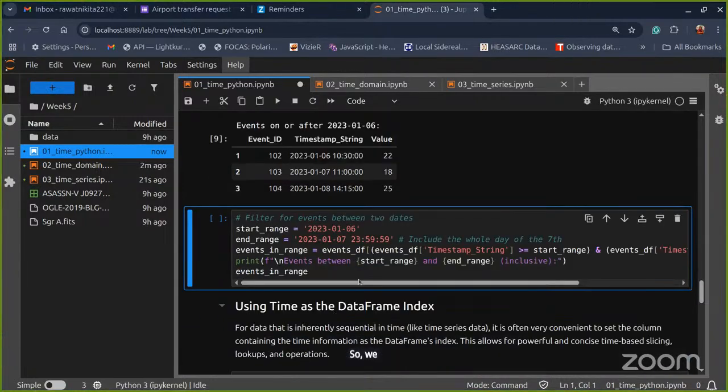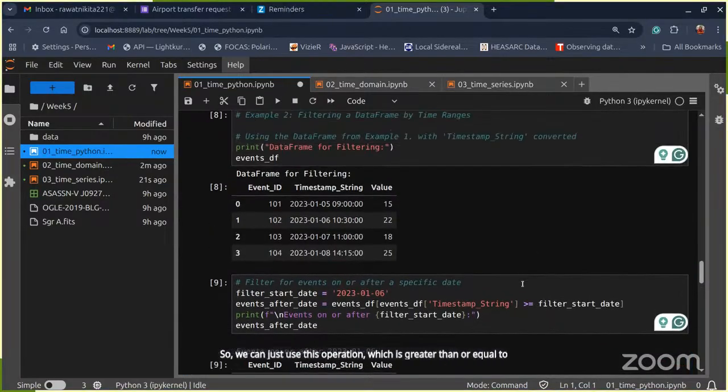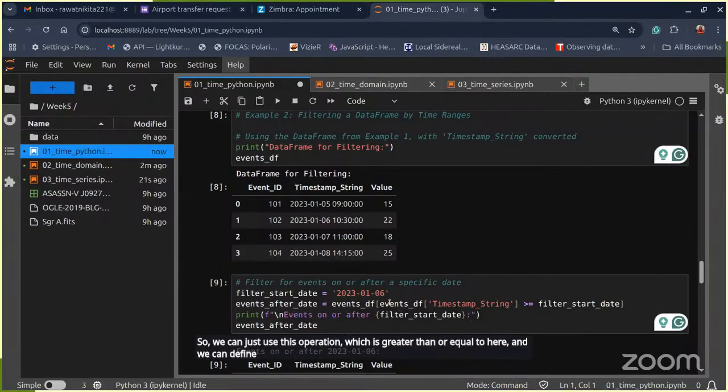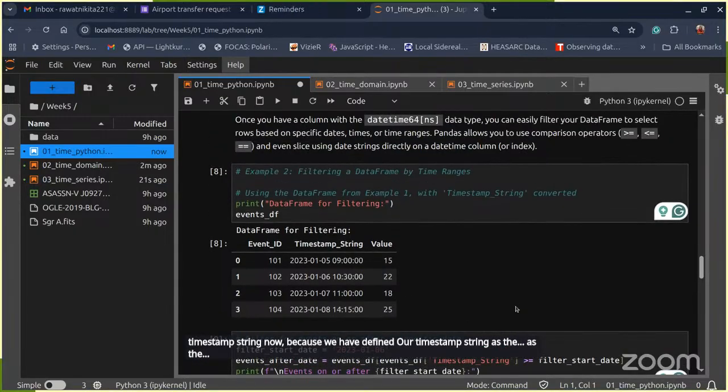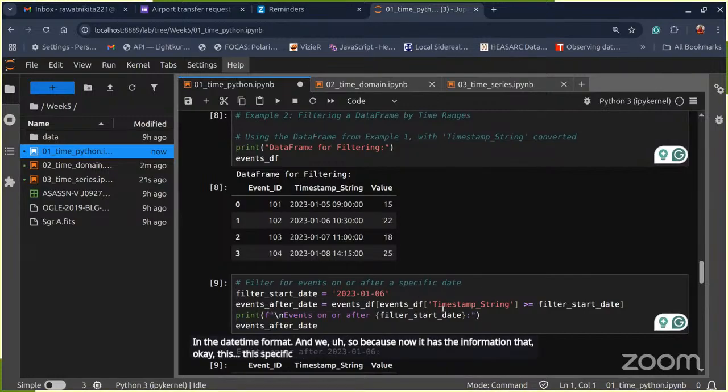So we can just use this operation, greater than or equal to, here, and we can call our data frame and the timestamp string, because we have defined our timestamp string in the datetime format. Now it has the information that this specific timestamp string has all the essential values which represent our time.